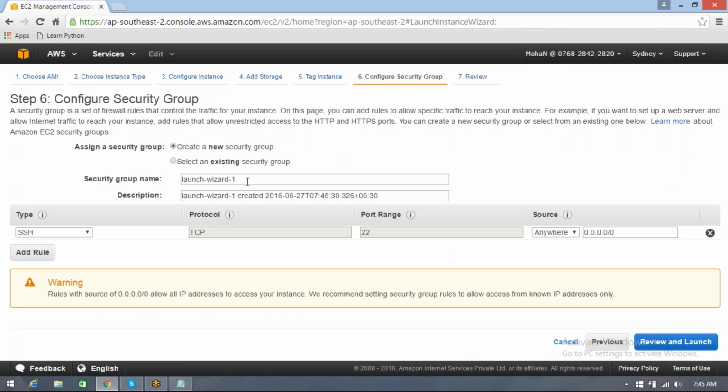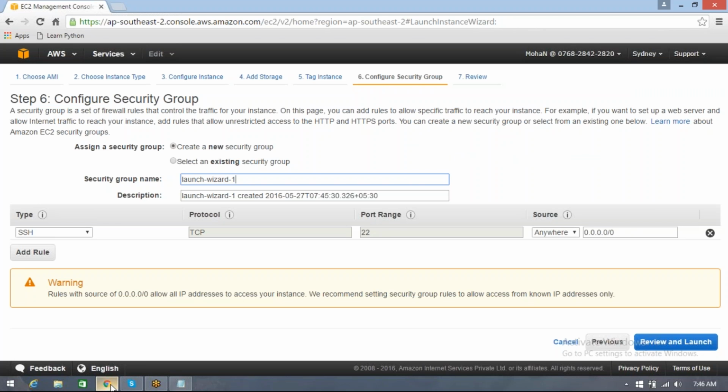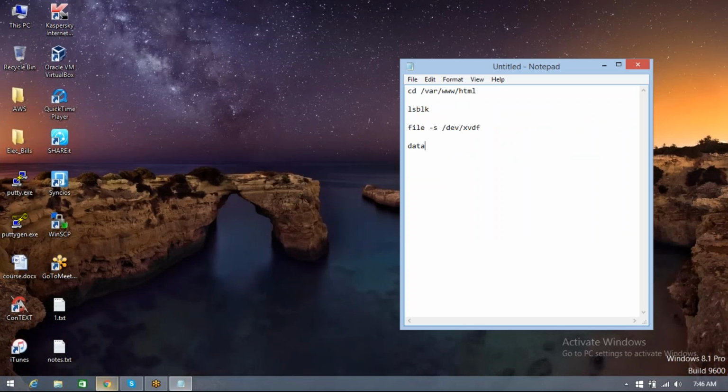I can't see anything, sir, on your screen. You can't see my screen? I mean, I can't see the launch wizard. It's a normal screen. I can see it, but it's a normal screen. This is where I'm talking, the highlighted one, your security group. I can't see the highlighted one. Your cursor is stuck at the action place. Okay. So now, it's still there, sir. Yeah, now it's okay, right?